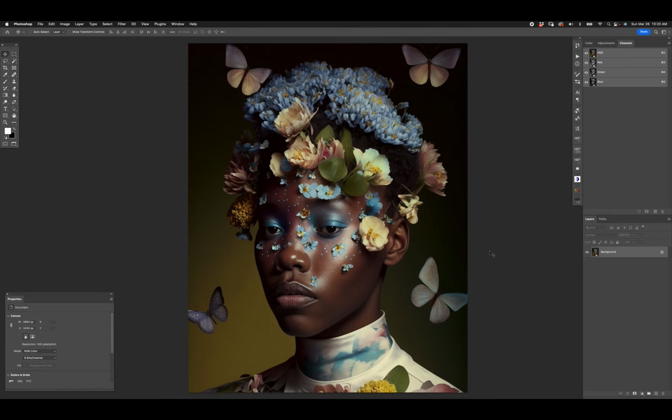Let's say I liked what MidJourney gave me. And I thought, well, that powder blue, both on the collar here and these flowers in the hair and the flowers in the face and the makeup, the powder blue, not really feeling it. I kind of wish it was a warm tone or something like that. And I think, no worries, I'm going to make some changes.